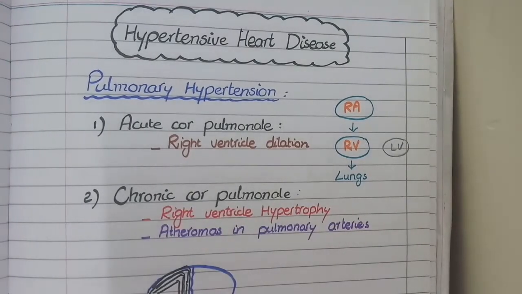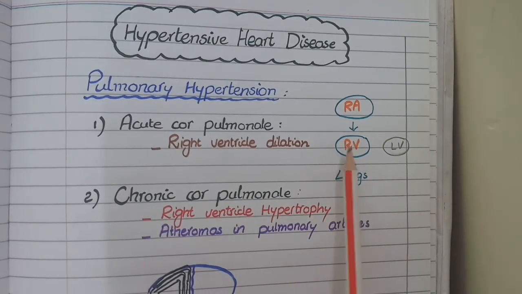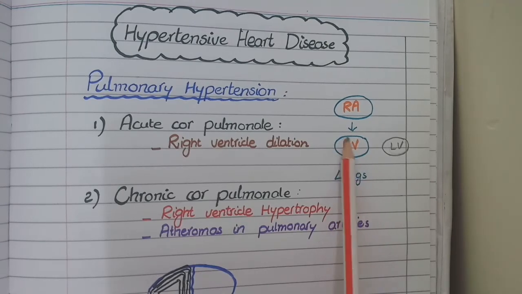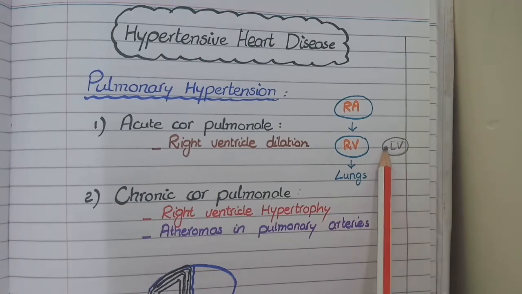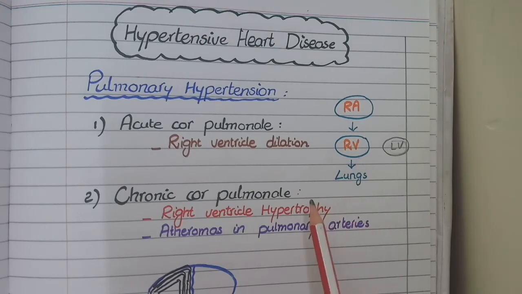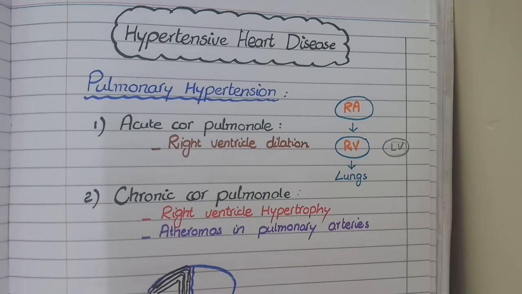Now we will study the effects of pulmonary hypertension on the heart. And first of all, you need to understand the concept that pulmonary circulation is connected to the right ventricle of the heart. Now as the walls of the right ventricle are not as thick as those of the left ventricle, the right ventricle is more vulnerable to developing heart failure as compared to the left ventricle, which is why systemic hypertension leads to heart failure only after a long period of time, but pulmonary hypertension can lead to heart failure very early in the course of disease.